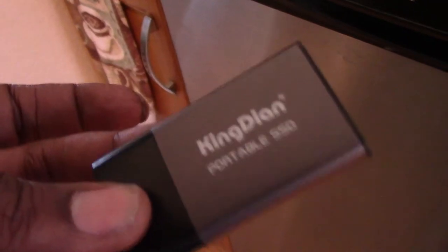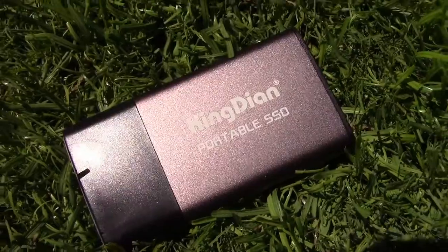But for some reason, over time, this thing has started to degrade. The first issue: this is a USB-C connector and it came with a USB-C to USB 3.0 adapter. It was supposed to also come with a USB-C to USB-C cable, but mine didn't. So I purchased a cable to get true USB-C connections with my PC. But the speeds were actually slower than using USB-C to USB 3.0, which I don't understand at all.